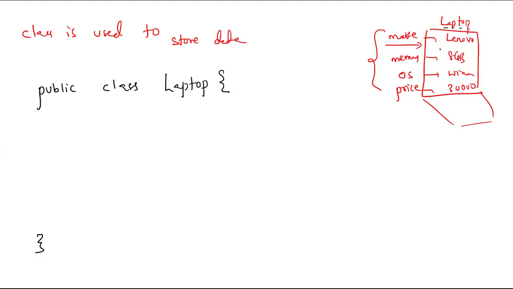Lenovo is what type of data? Primitive types or non-primitive? It's string type. Therefore, to store this word Lenovo, we have to use String as a data type. Then make is my meaningful variable name, or company, whatever it is. Then the assignment operator, string data must be enclosed in double quotes. Then my value is Lenovo.